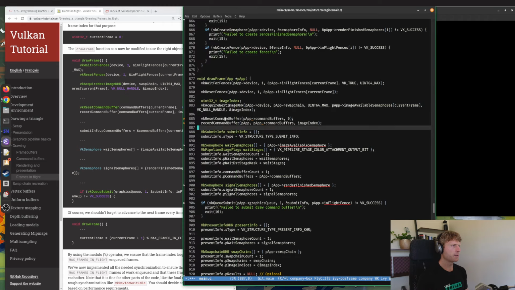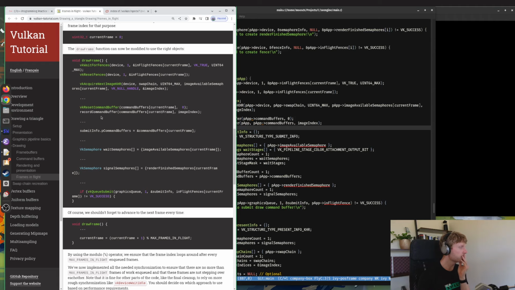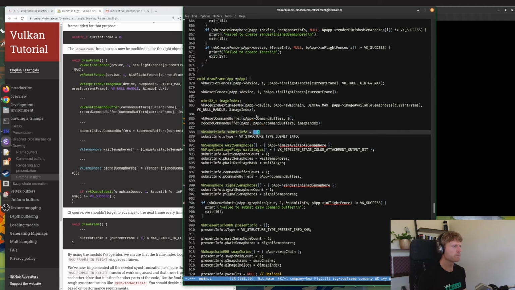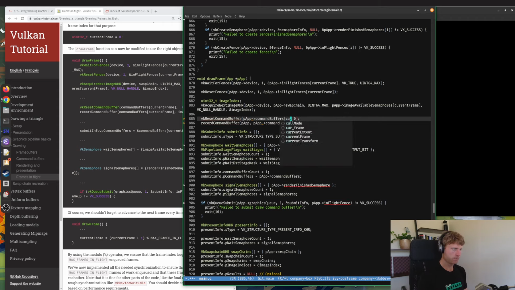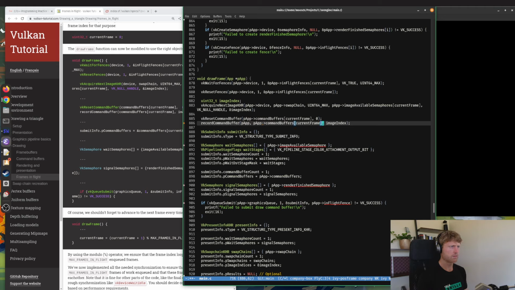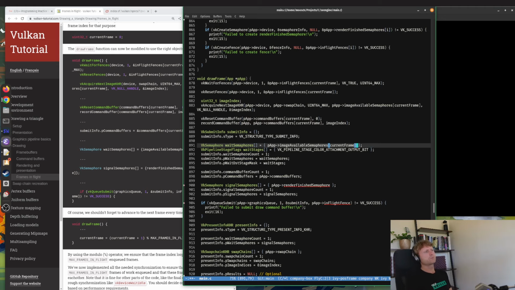And then when we're resetting, it doesn't have any of that in there, but we need to reset the current one too, I believe. Sort of makes sense to me. Yeah, so we're drawing the current frame, we're using the indexes of all the stuff we need: the fences, the swapchains, the semaphores, and the command buffers. So yeah, that makes sense.